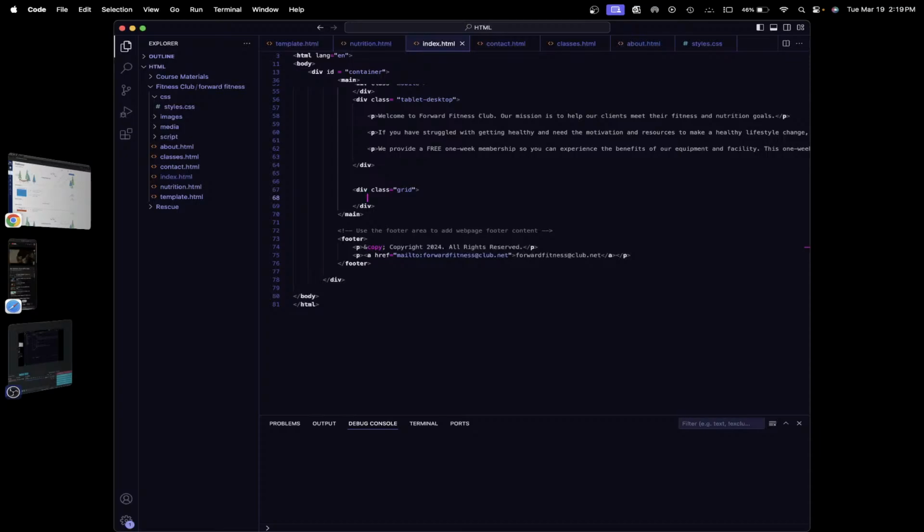All right, so we need to insert 3 figure elements within a div class grid element. Each figure element will contain an image and a fig caption element. This uses the figure element to contain new images for the home page. Then we will add 3 figure elements within the grid div and nest an img and fig caption element within each figure element. Link the image elements to the classes, nutrition, and contact us pages. The following steps add figure, image, fig caption, and anchor elements to the home page.